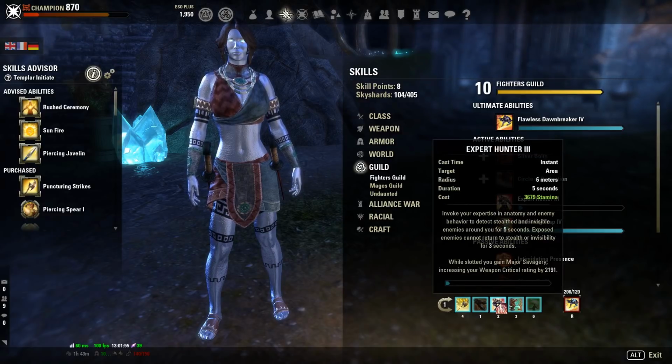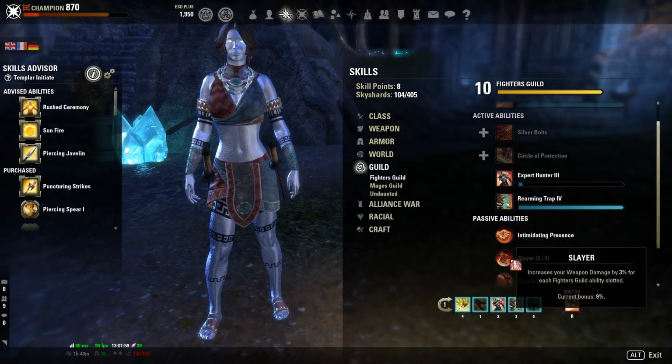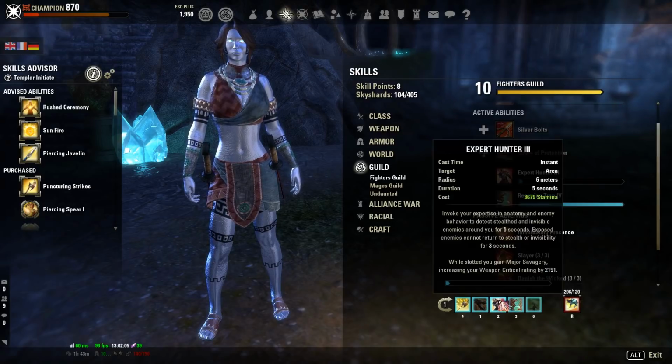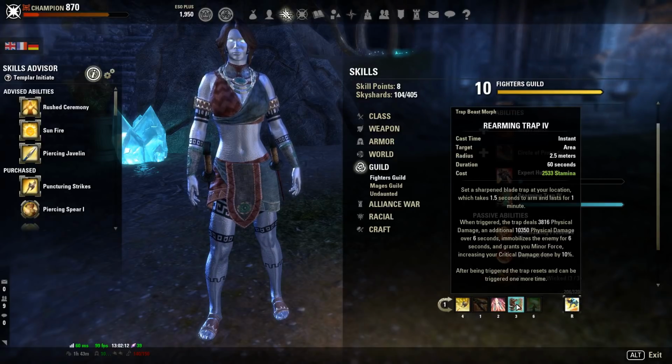So you get some additional weapon damage on the front bar because of the passive here. Increase your weapon damage by 3% for each fighter's skill ability slotted. So yeah, if I don't need that, I just go with Expert Hunter. Then we have Rearming Trap for -4s, of course, and that's a pretty decent single target dot.